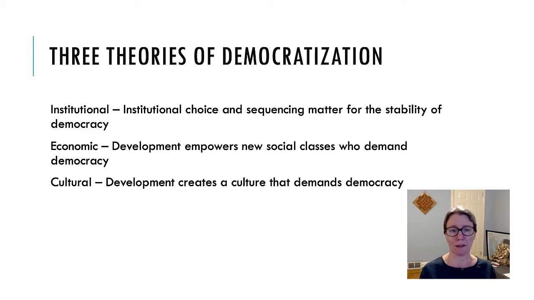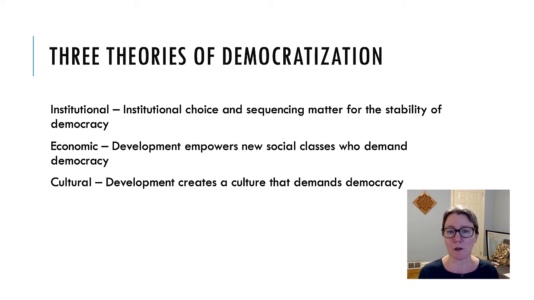So far, we have discussed what the difference between democracy and dictatorship is. This week, we discuss why some countries are democratic and some are dictatorships, and more specifically, what causes countries to become more democratic. This video outlines 3 types of theories about democratization: institutional theories, economic theories, and cultural theories.